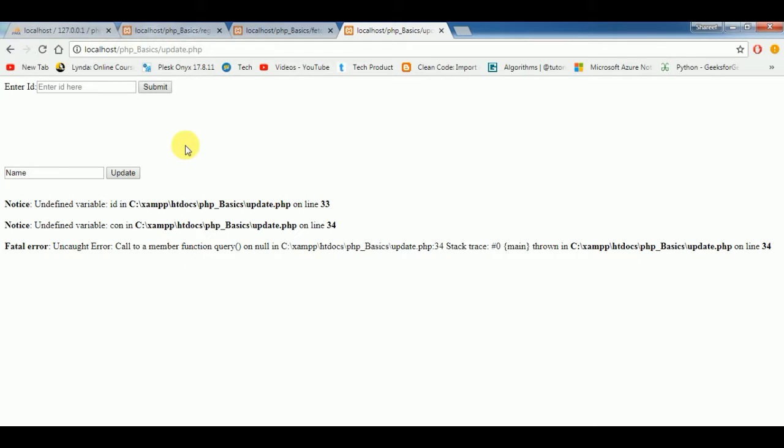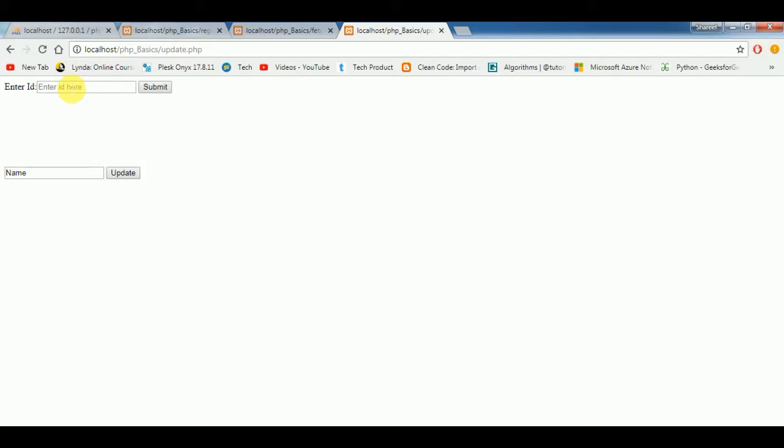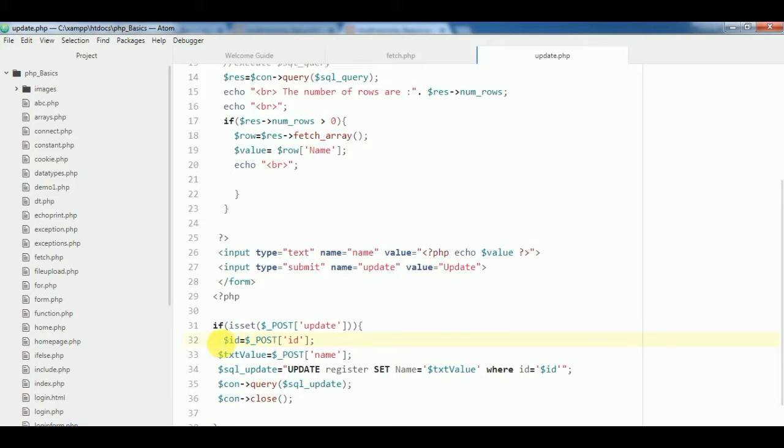Now you can see when we click on this, I am typing ID here. When I hit this submit button, the name is displayed but there is nothing. So when I copy this ID, I will echo this ID.